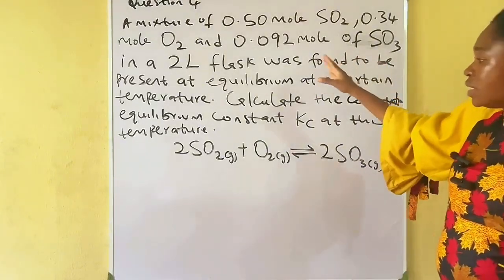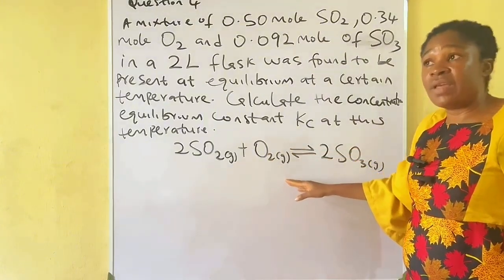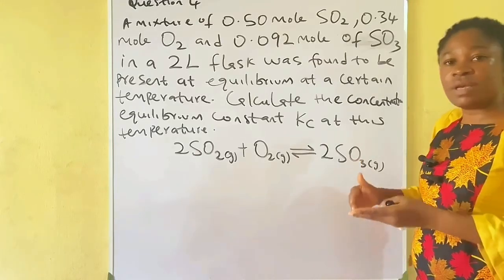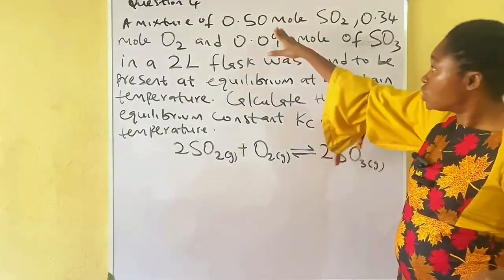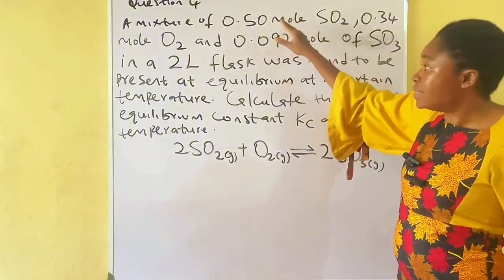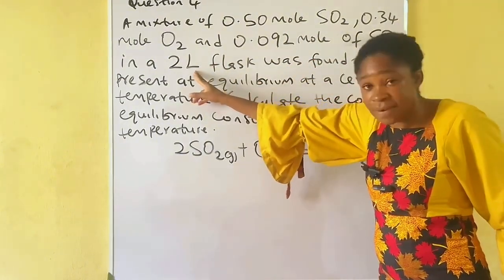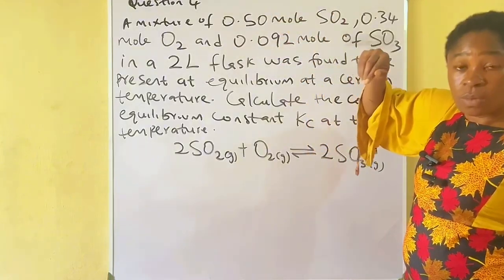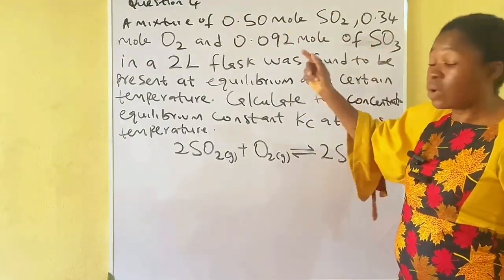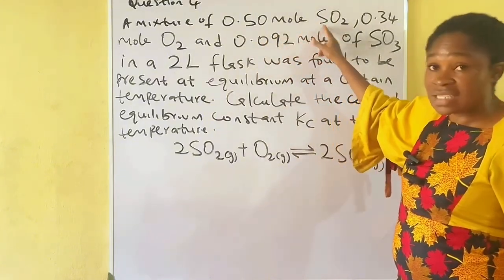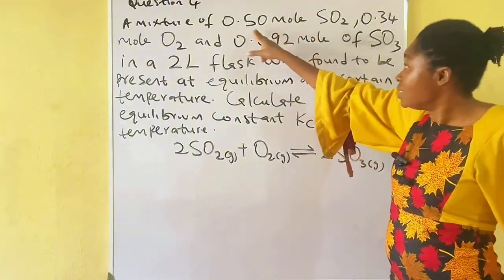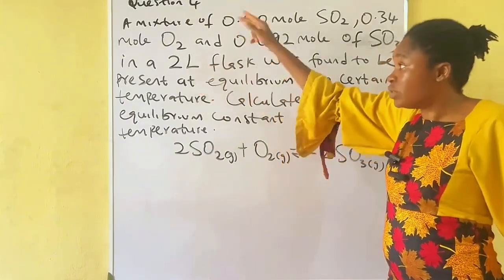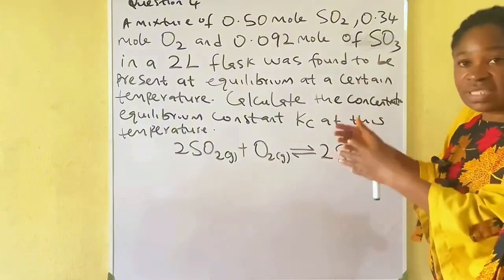Look at this thing. The value of concentration, the unit of concentration is what? In mole per dm cube or mole per liter. So this one is just mole. And in a flask, 2-liter flask. So we are going to convert this into what? To concentration, molar concentration, by finding the molar concentration of these gases. So it means that this is mole. You are going to divide this by 2. Each of them divide by 2 liter to get mole per liter.